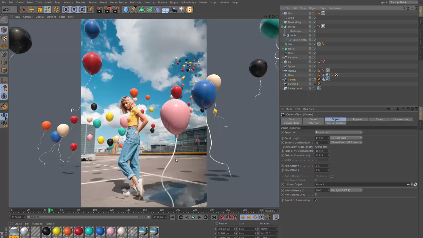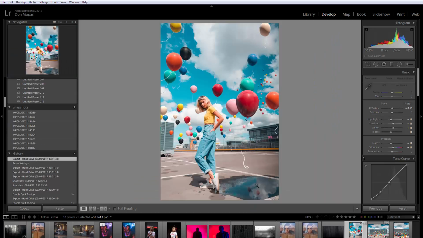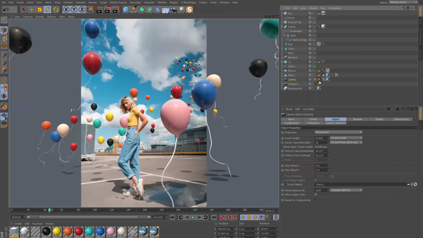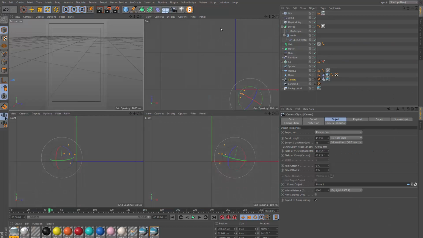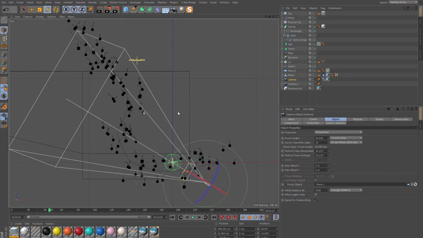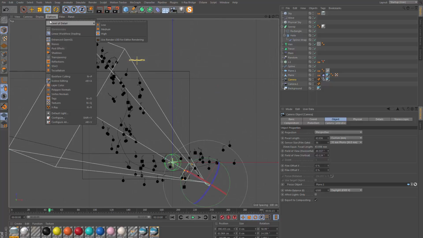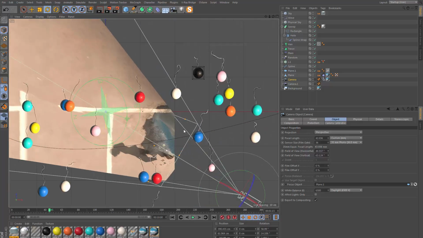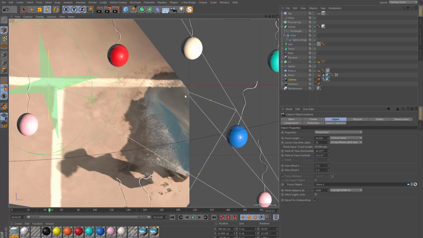One last detail before we do the final render is there was some reflections on the floor here in this puddle of water. So if you look at the example, you see just a few of the balloons being reflected here. And the way I did this was, in the top view, I set the display options to gouraud shading so I could see the textures, and then I drew some geometry over this.